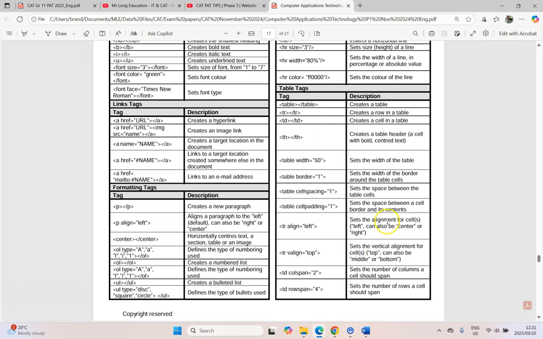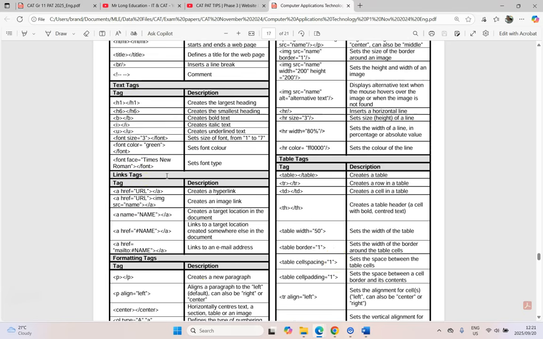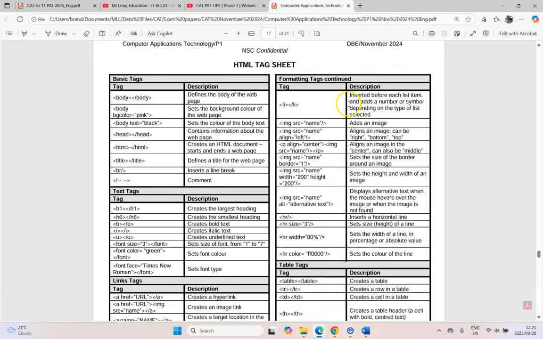However, they do mention in the grade 11 PAT that you should use tags that you haven't been taught before. So maybe you want to go look at how tables work just to get an idea, and that can help you get some of those marks. Make sure that you go through this and show off everything. If you haven't used a list, use the list tags. If you haven't used an image, put in an image. If you haven't used a horizontal rule, put one in.